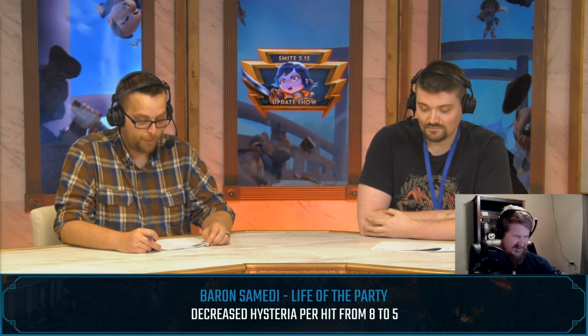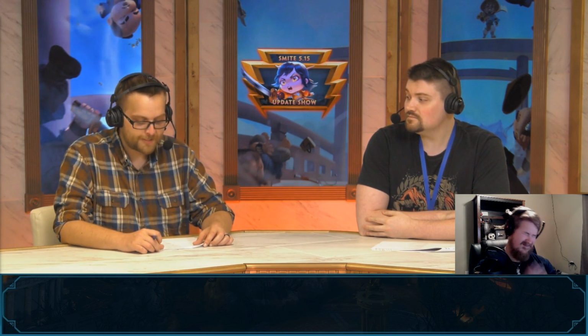Life of the Party. First of all, we're going to decrease the amount of hysteria per hit that you're going to take from 8 to 5, so it's not going to stack as often. But we've also increased the self-slow while casting from 40% to 60%. So there's less mobility on this ultimate, and it's also more difficult to pull people in if you haven't built any hysteria.